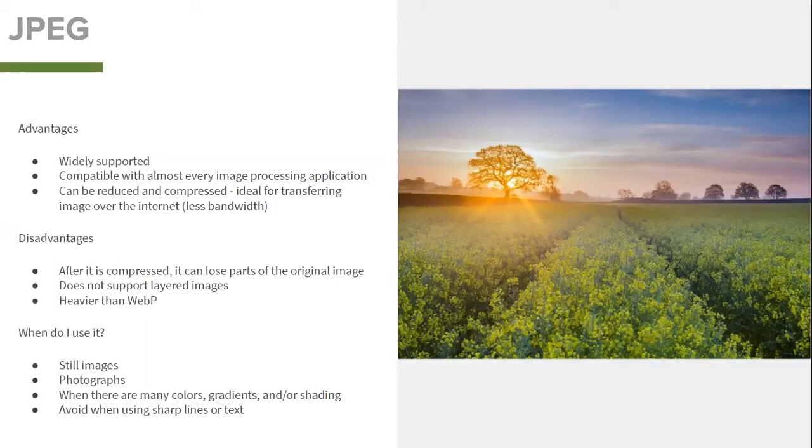But it can be a big file size compared to some of the next-gen image formats. And so we need to be careful about how we use it. JPEGs are really popular, and even to this day, they're still very commonly used on websites, but they need to be compressed. So a JPEG is good if you have a photograph like this with many different colors and with gradients, like from the pink to the blue and the yellow to the green. A JPEG is very good for this, whereas a GIF is not. The reason is because a JPEG supports millions of colors, where a GIF does not. And so it's really good with photographs or anything like still images with lots of different colors.